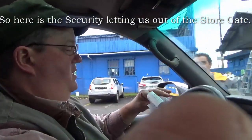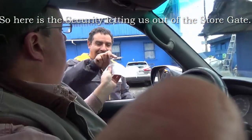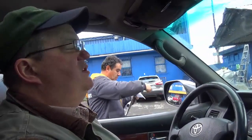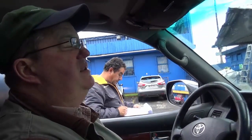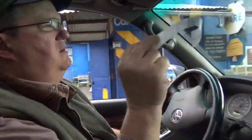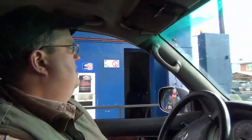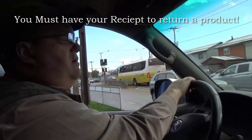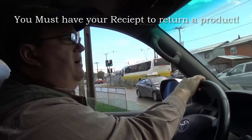And he's going to look at my receipt. Buenas tardes. And he's looking at my receipt or my boleta for what I bought here. He's going to mark it off in his little thing, their security. He may even open the back door of your car. Don't get all upset if they do that. They're just checking to make sure you aren't stealing anything. Gracias, señor. Ciao, ciao. So you might keep these receipts. You don't have to. But you can say, oh, where did we get this from? And it might be cheap here or cheap there, and then you know. So, all right.